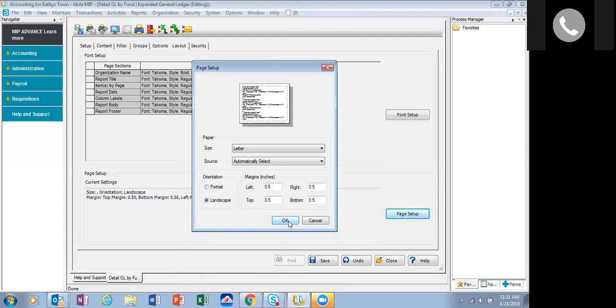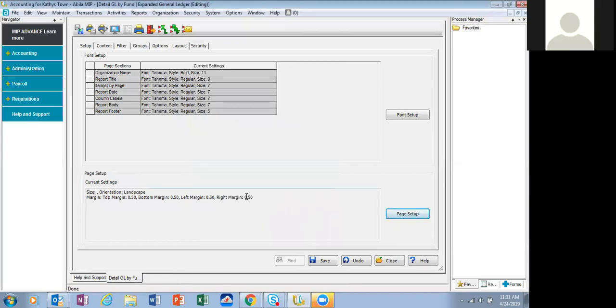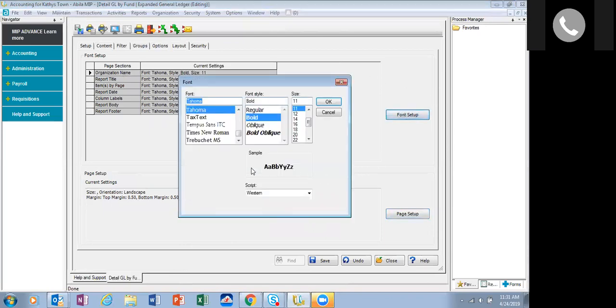That can give you more real estate on your printed page so your data fits. I've never really done anything with the fonts, but if you want to change a font style, you click on a field and hit Font Setup, and that gives you the opportunity to change fonts, styles, and sizes.